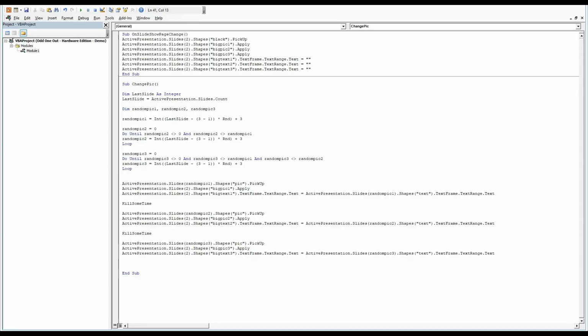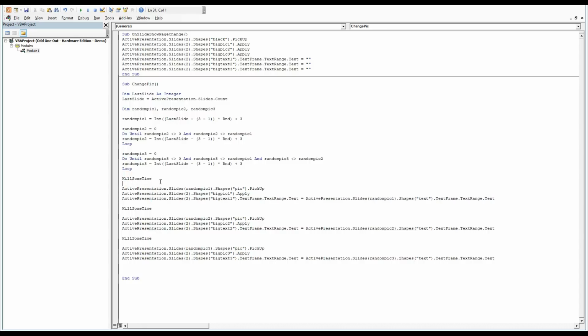I don't know what you mean by kill some time. But later on, when I've written the block of code called kill some time, it'll know what to do. So it'll do this first bit here. In fact, I can even put it in at the beginning as well. So we've got 3 black rectangles, pause, show the first picture, pause, show the next picture, pause, show the third picture. So we can do that.